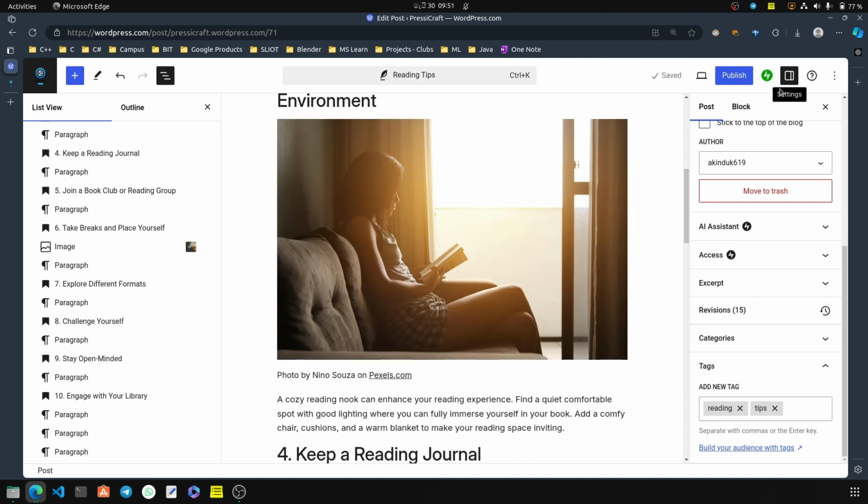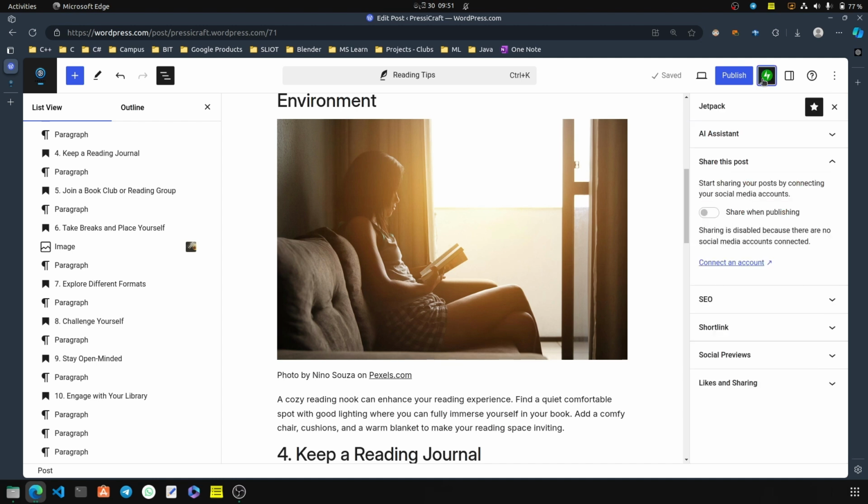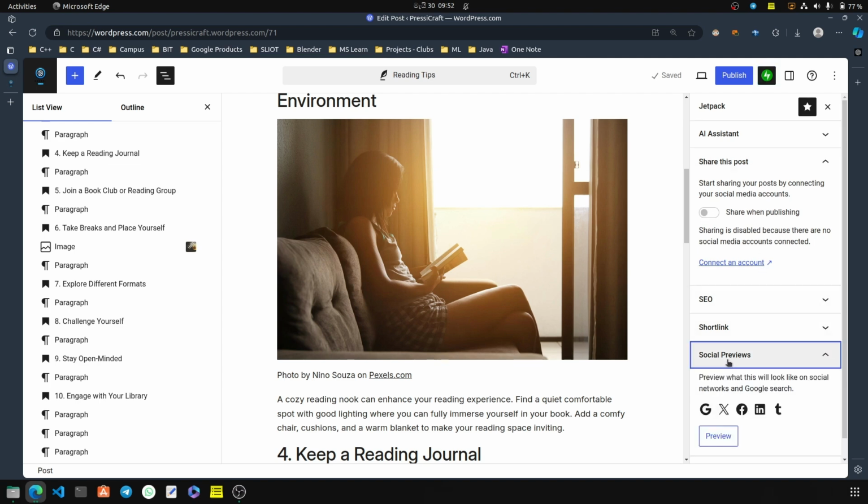Let's move into the Jetpack plugin menu. So here next to the settings menu, you can see Jetpack. Click on it. Now in the Jetpack plugin menu, you will find an option called social previews. So I'm going to click on that.